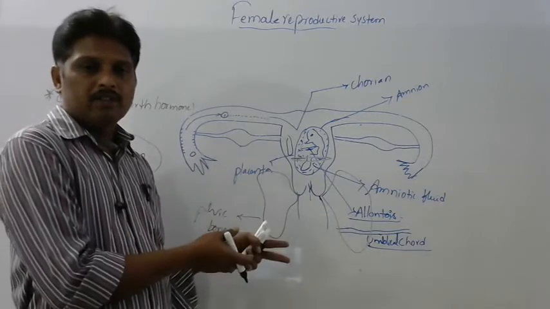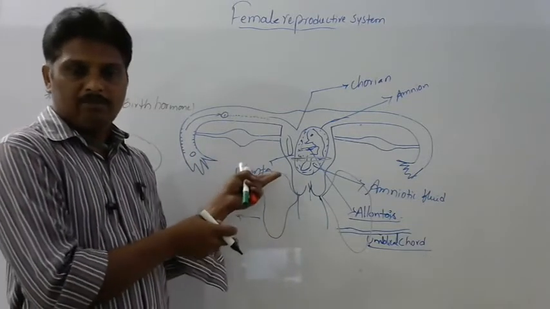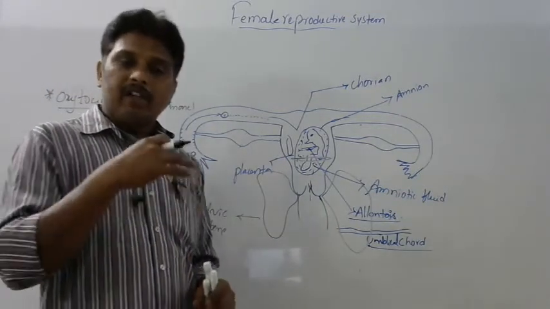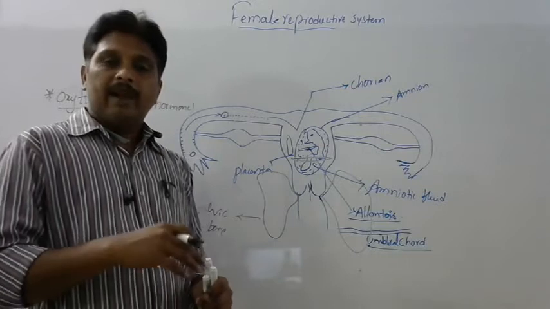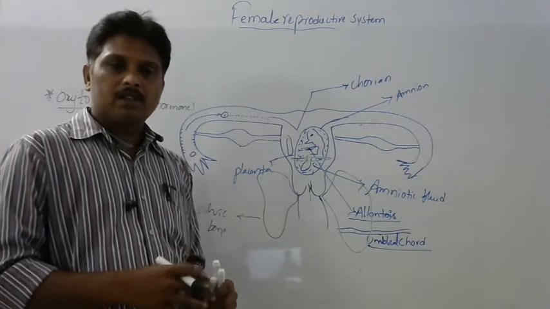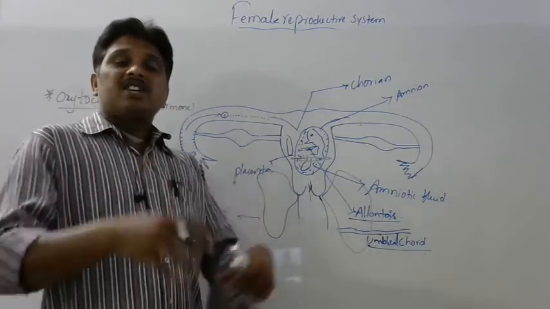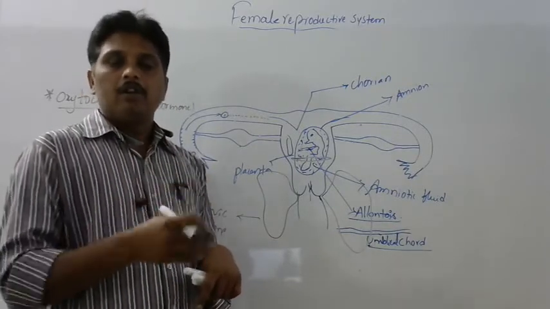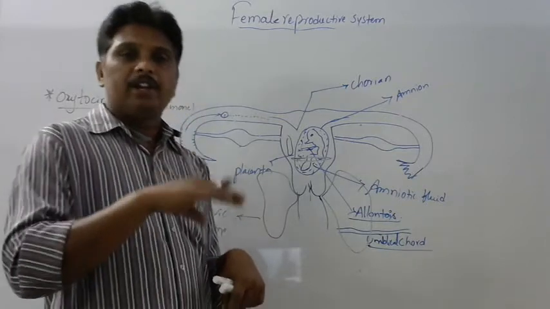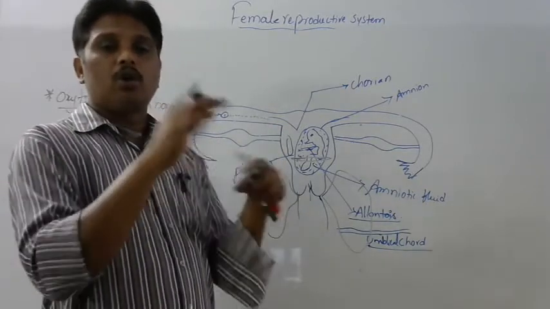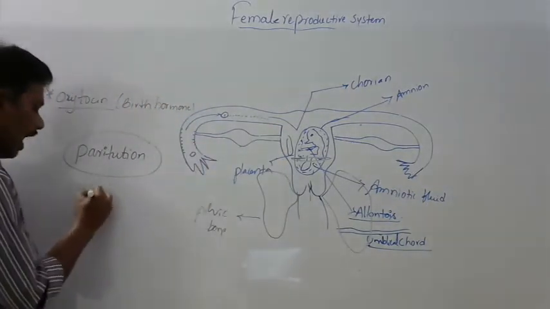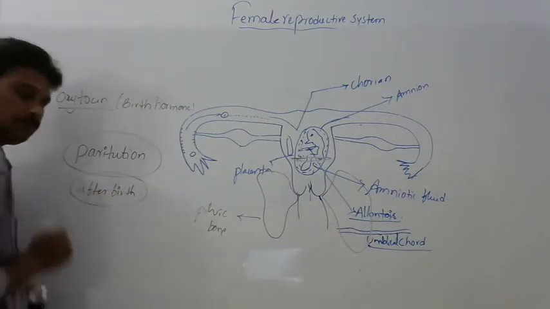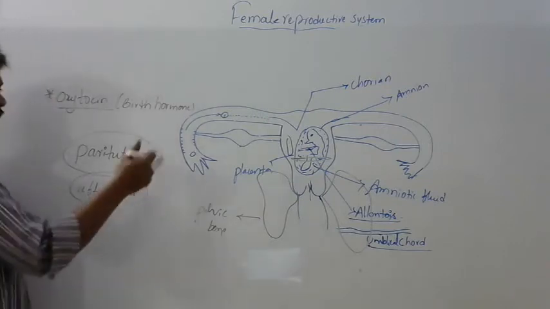Now there is no fetus, there is no baby. That is why there is no use of the placenta. That is why the mother's reproductive system, after giving birth to the baby, by taking some time, means 1 or 2 hours, flushes out the placenta and the endometrial wall tissues to outside. That is called afterbirth. This is about the placenta.